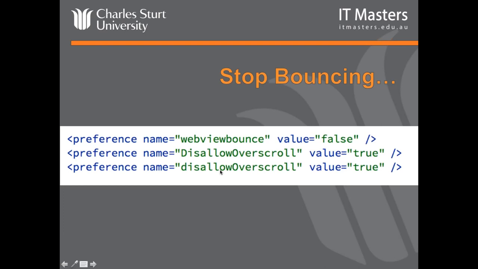Now, the reason we've got disallow overscroll in here twice is one of these is for Android and one of them is for iOS. So this one is actually for Android. So just copy it, both of them, and that will make sure. So Android has got, it's case sensitive in this particular instance. So put that in there. And this one's a bit of a tricky one to find, and lots of people tear their hair out about this particular instance.